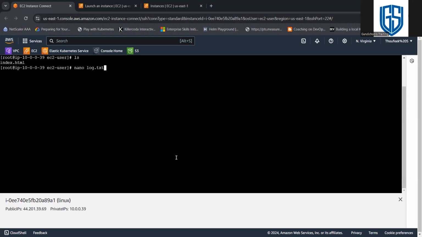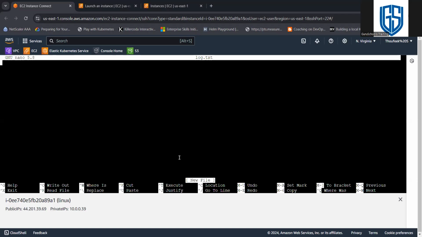I'm just creating a file, a text file. The name is log.txt, and I will add some contents inside this file. So after that, using the head command.